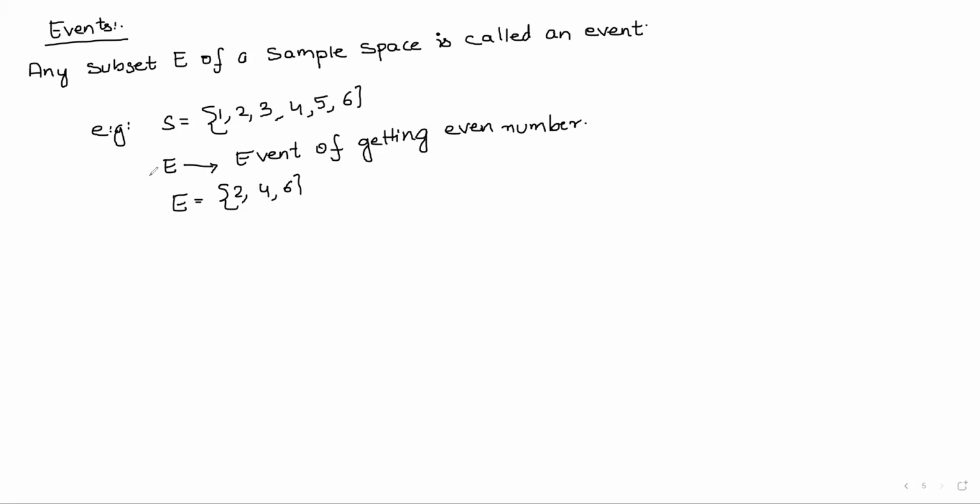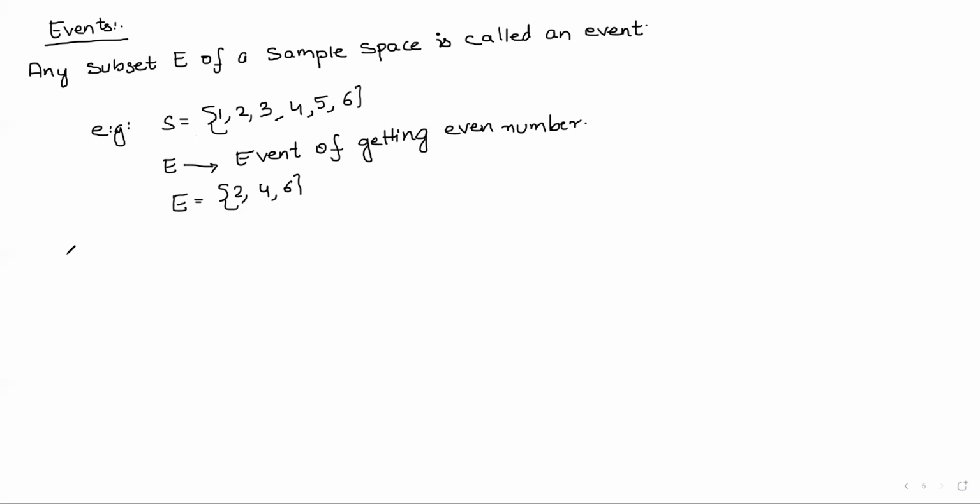So what is the event? It is a subset of a sample space. So you can see this is a sample space and this E is a subset of this one. Okay, any doubt in this? No sir. Okay, please note down this definition. Please let me know once this is done.